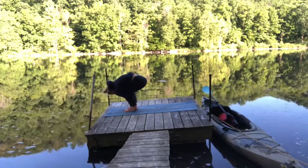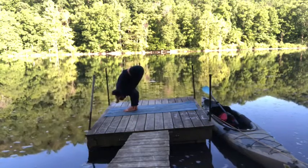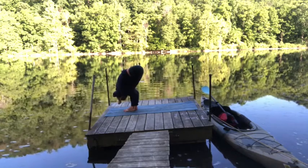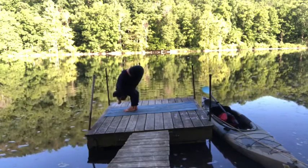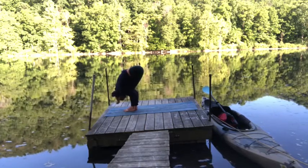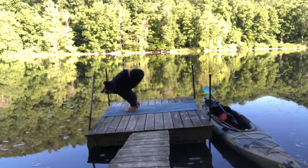And from here, go ahead and reach your arms behind you, step your heels onto your fingertips. So your forearms are hooked behind your calves and you're coming into this deep forward fold. The top of your head gets heavy. So it's almost like you're kissing your shins here. And then you're stretching your hips up as much as you can.